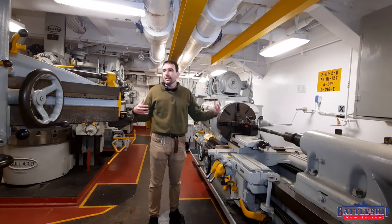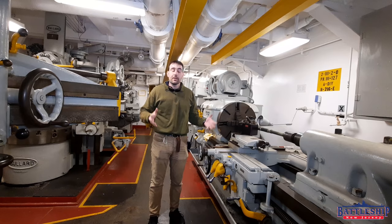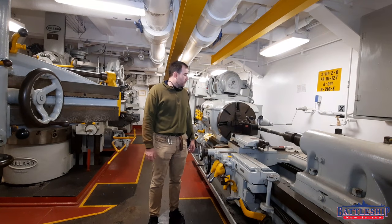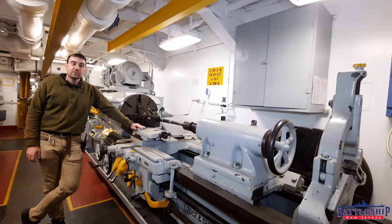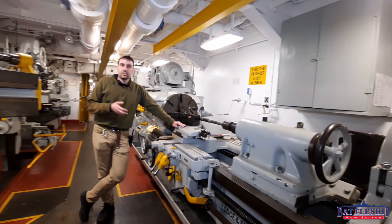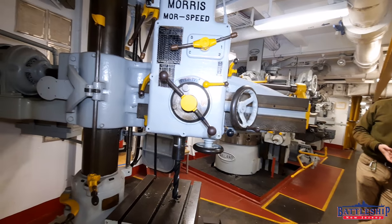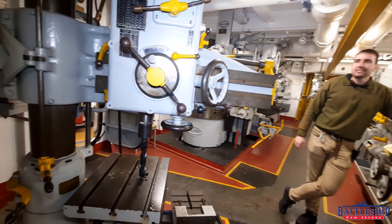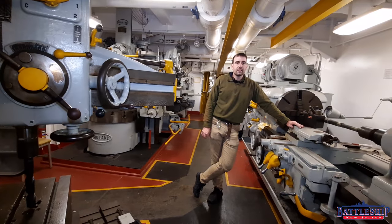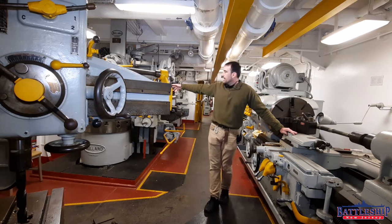From the power shop we come here into the machine shop proper, where machinery repairmen would work on any metalworking that needed to be done on the ship. This equipment probably dates back to the early 1940s, and given the lack of overhead hatches, I assume it had to be installed prior to the ship being completed — prior to the inch-and-a-half thick bomb deck being installed overhead at some point in late '41 or early '42. So this equipment has been down here and used since World War II, and it still works to this day. Major pieces you see are a lathe, a drill press, and a turret lathe.